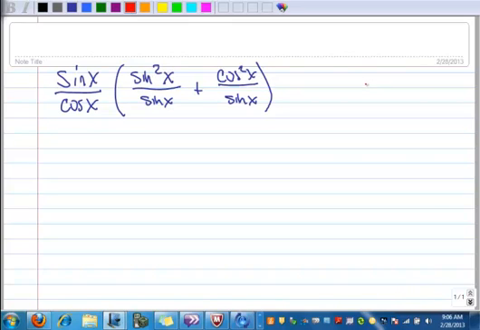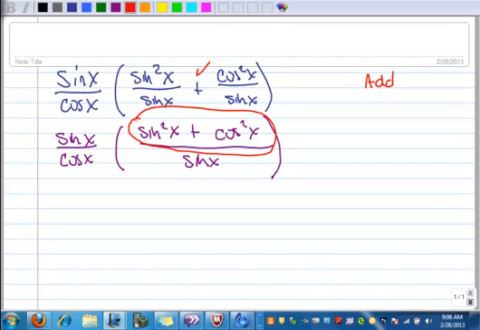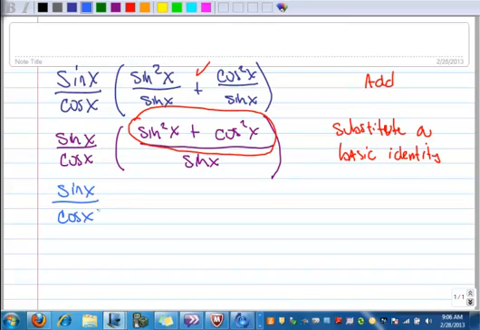So now I'm ready, since I have a common denominator, now I'm ready to do that add. I'm going to do that step right there. So I have sine x over sine x, and when I add these together, remember you add the numerators over your denominator. Alright, now this should look familiar right here, cosine squared plus sine squared equals 1. So I'm going to substitute what we call a basic identity. In this case, it's for sine squared plus cosine squared, and you know that that is 1, so let's make that substitution.